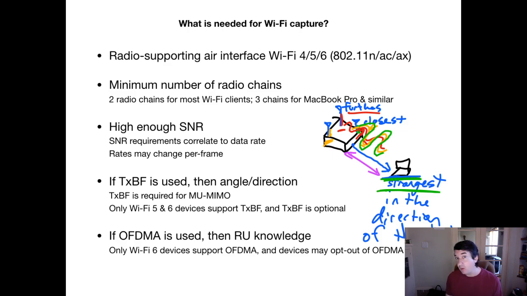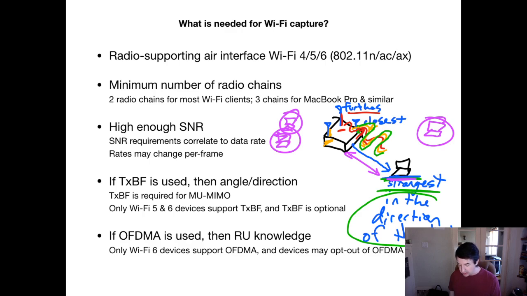But what this also can mean is, if you're trying to do a capture, you better be in the direction of the client. If you're in some other direction, if you're behind the access point, to the side of the access point, if you're up near the ceiling when the client is down at a desk, if you're trying to do capture from any of those other locations, you may not be able to see the data correctly because the phase of the radio waves may not match up at these other locations, because you may not have the whole closest and furthest the same way that the client device does.